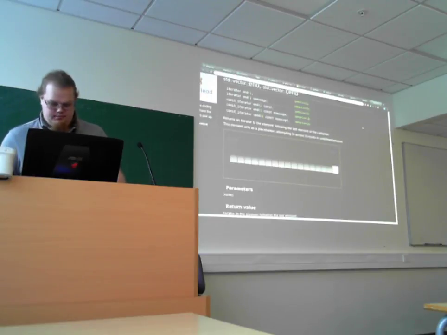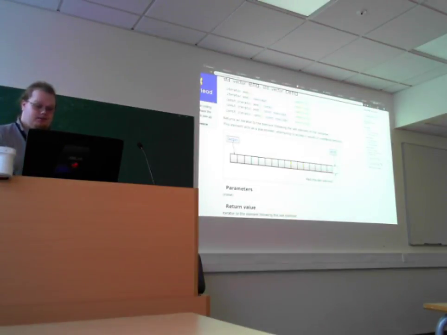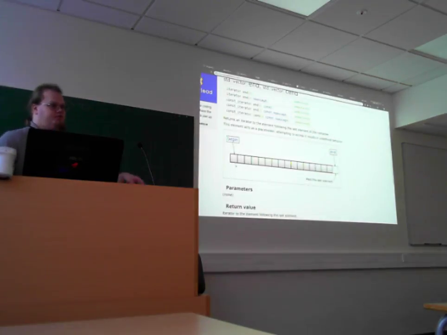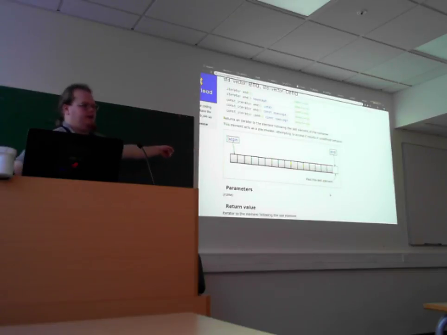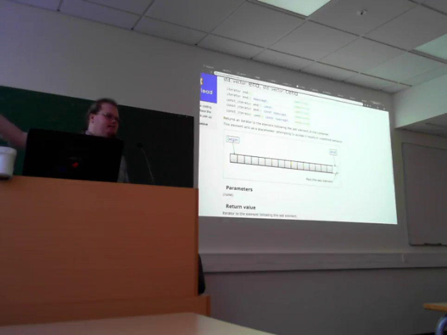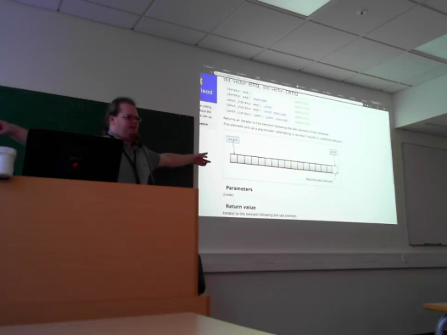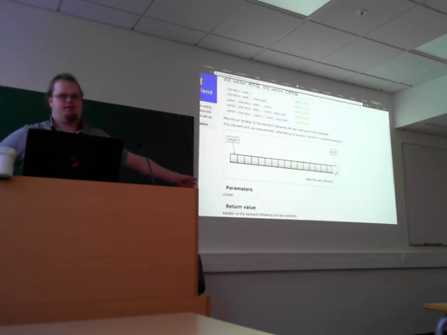By the way, here's the picture I wanted to find afterwards, which shows how the iterators work. If we have a vector here, then when we call begin, we get a pointer or an iterator to the first element, and when we call end, we get an iterator to the element after the entire range is done. Which is why you're not allowed to dereference the end iterator, because you don't actually know what's there.